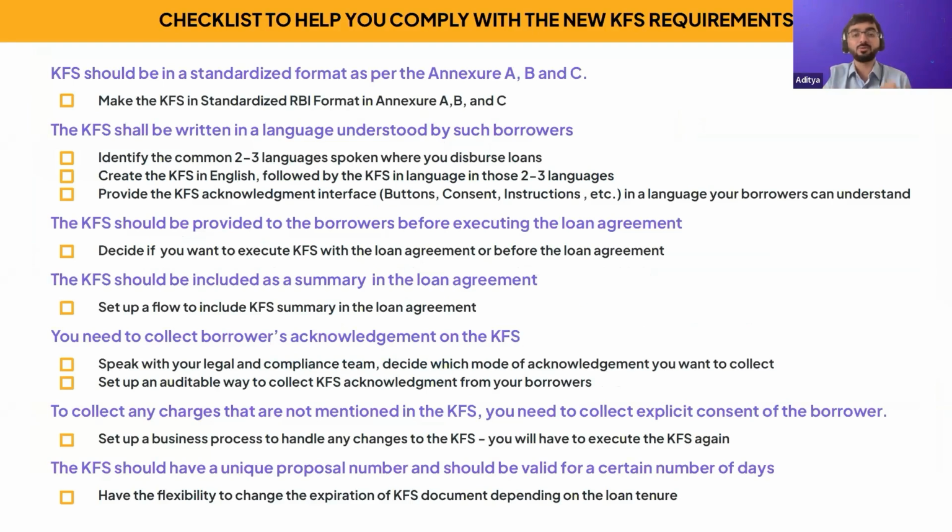But fundamentally, if you are getting the KFS and the loan agreement signed in the same kit as a unified kit, then you will still need a stamp paper for the loan agreement in that kit when it's being e-signed, right? So we showed you stamping as an option for those types of flows. Fundamentally, yes, there's nothing in the rules which talks about KFS being stamped. We showed it in the demo for people wanting a consolidated flow where they'll need to affix a stamp paper for the loan agreement, or if they have DPNs, if they need to affix revenue stamps for those types of kits, right? But yes, you're completely right. There is nothing in the rules which actually talks about KFS stamping.